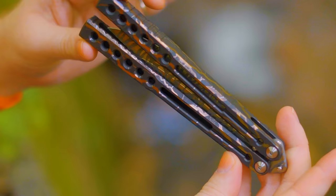Is it any more special than those? Probably not, but something about it speaks to me. It's a feeling that I can't exactly describe, but I am trying. I just can't get enough of it. That is the most glowing review I think I could possibly offer. And so, yes, the Heibel Invictus is my favorite balisong.